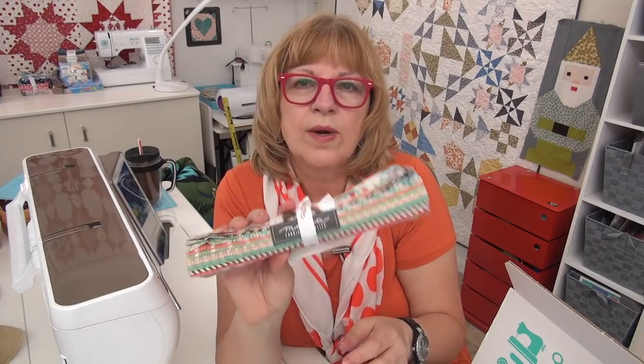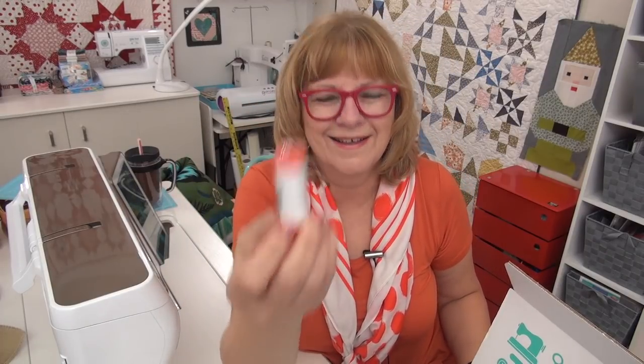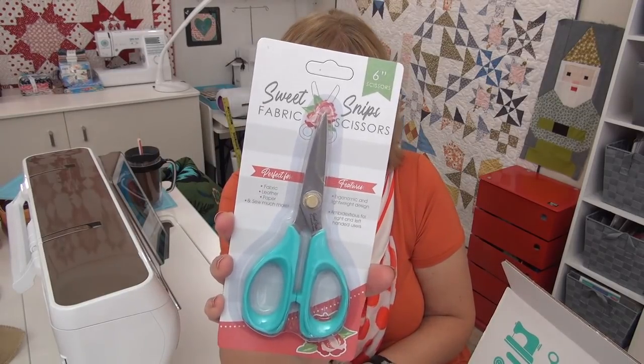Yes, it's a small layer cake. So it's like half a layer cake. So it's 20 pieces in here. Beautiful thread. RFL, my favorite, absolute. And we got some scissors. Oh my goodness. Sweet Snips fabric scissors. They are aqua. They are so pretty. Oh my goodness.